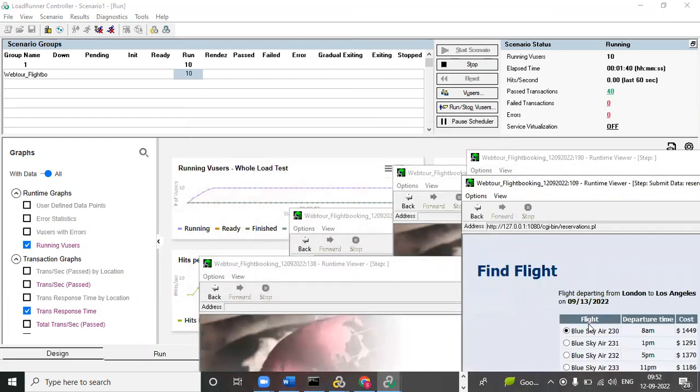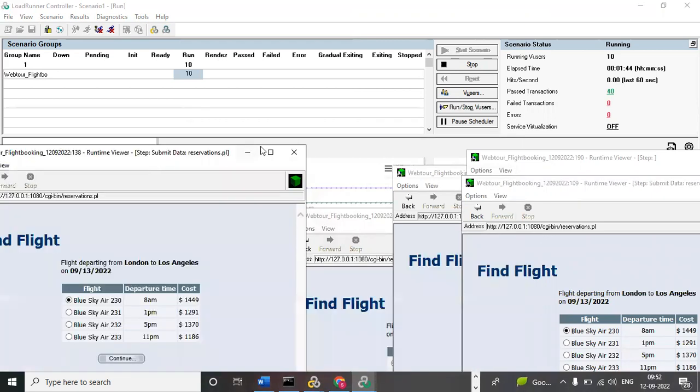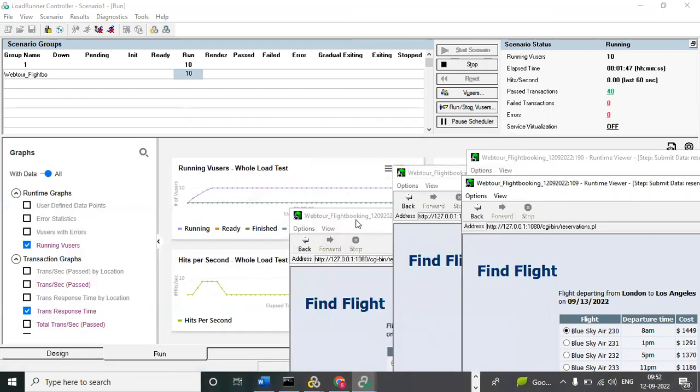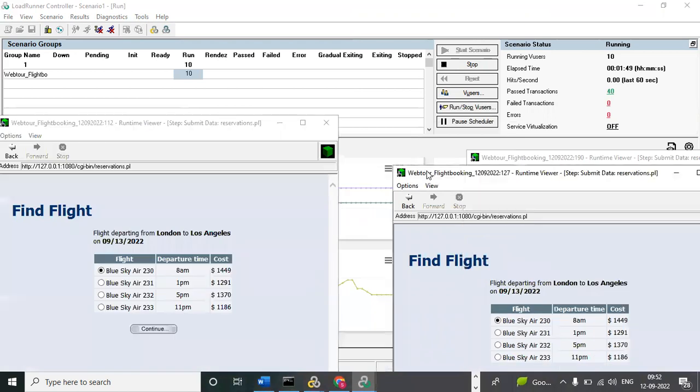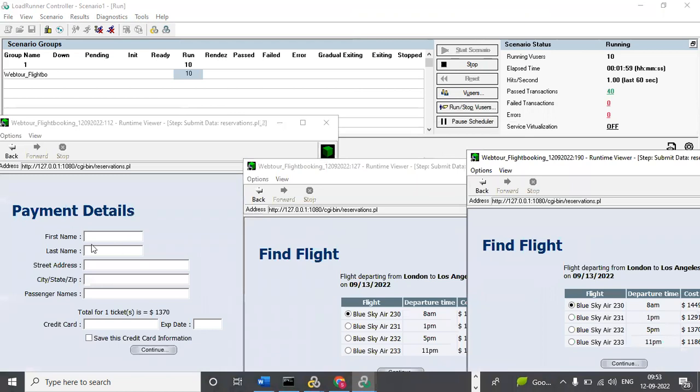You can observe this user went for the find. I will open 3 windows. You can observe how these 3 transactions are going. See, he went for payment.